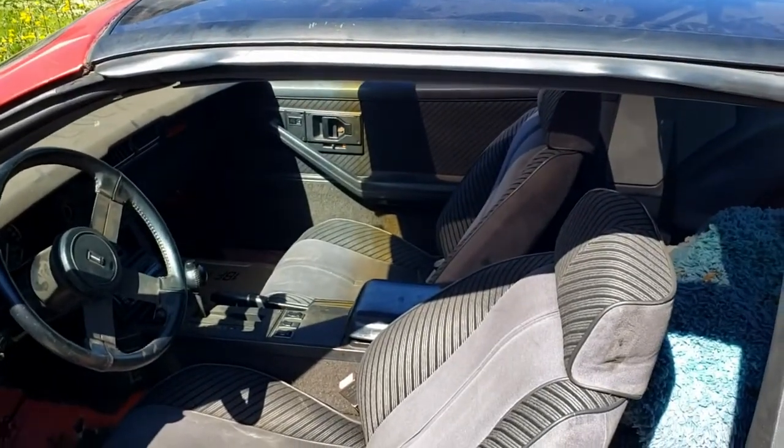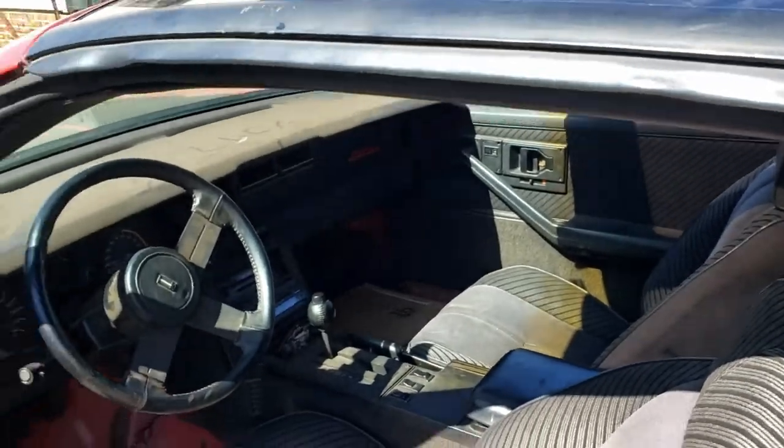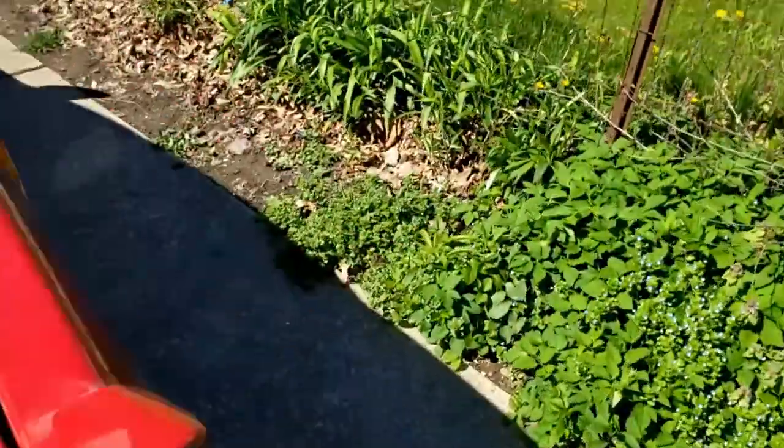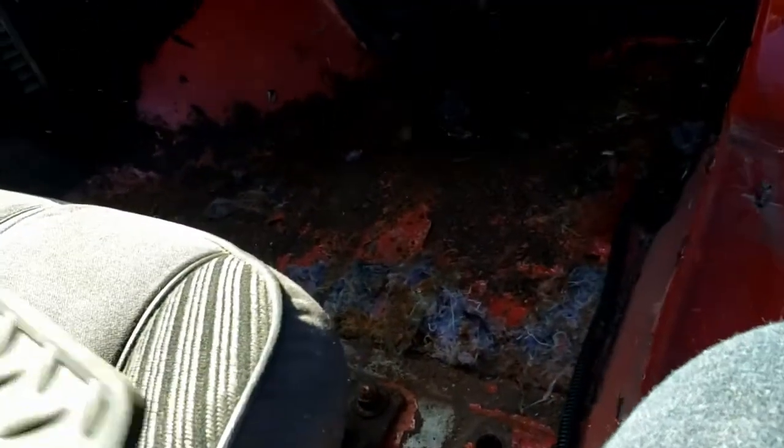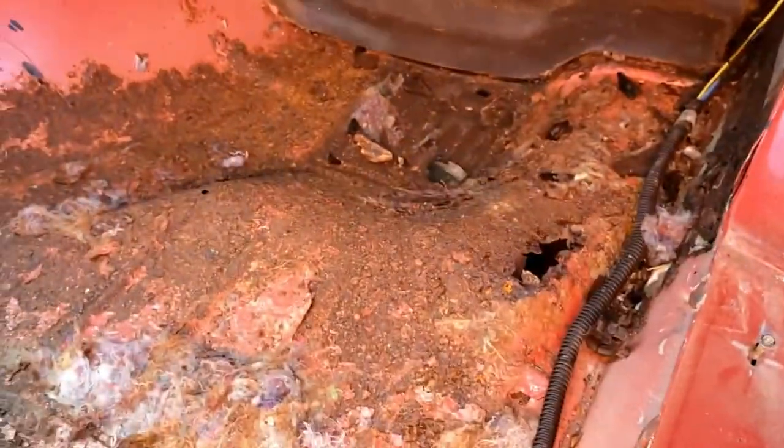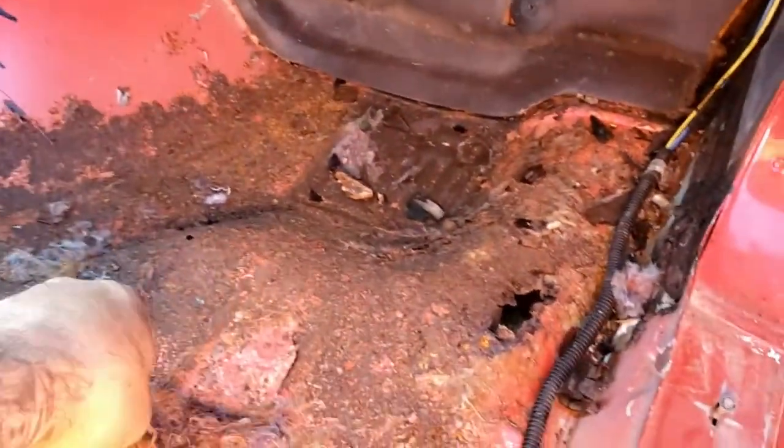Yeah, we're going to pull both seats out. We're going to get a look over there. He says it's not too bad on that side over there. We're going to patch up as much as we can. Oh! Yep, I think we're going to end up doing a little more than some patching over here, too.